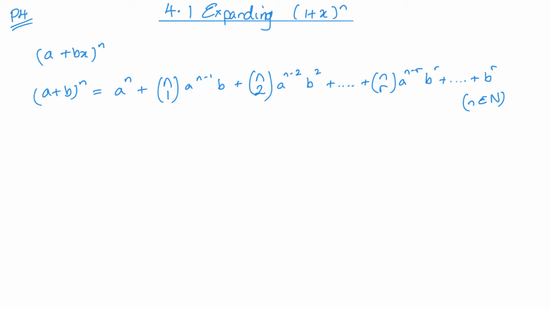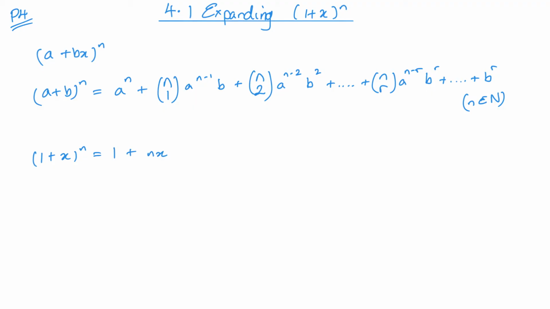Okay, so that's what you looked at during P2 and how that applied to (a + bx)^n, which is pretty much the same thing. What we're going to be looking at initially is just (1 + x)^n. Because we're using the number 1, it's going to make our life a little easier, but we're also going to show it in a slightly different form so we can then apply this to fractional and negative values of n.